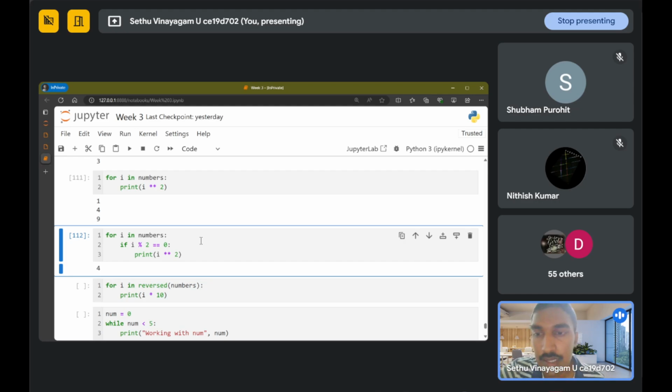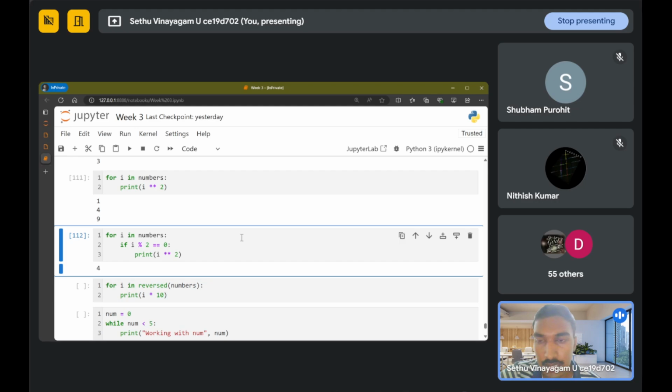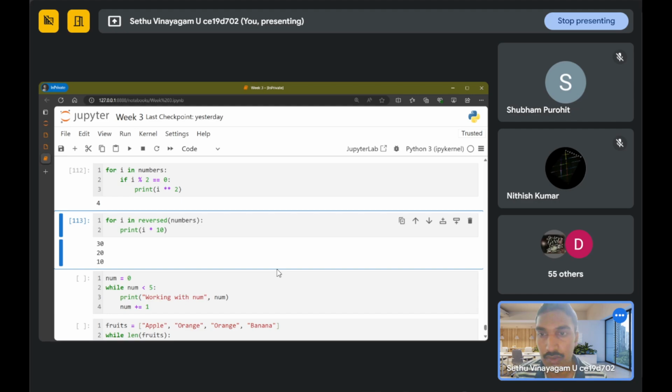So whatever it may be, you can work with a collection of items using the for loop, right? The termination is defined, so when all the items are processed, the for loop will finish. So that's how you can use the for loop. You can do this in any number of ways, and you can combine it with other functions that we have seen earlier.